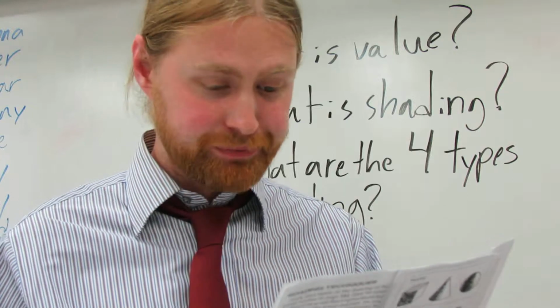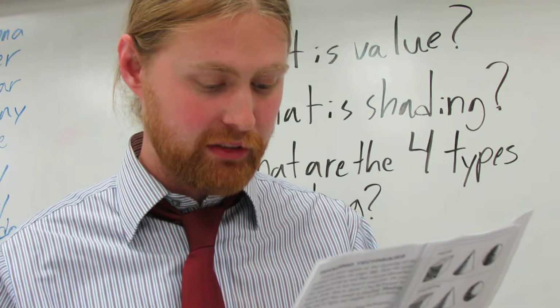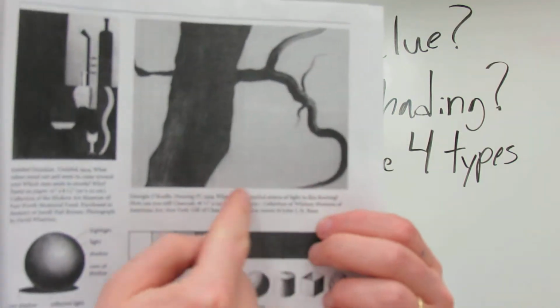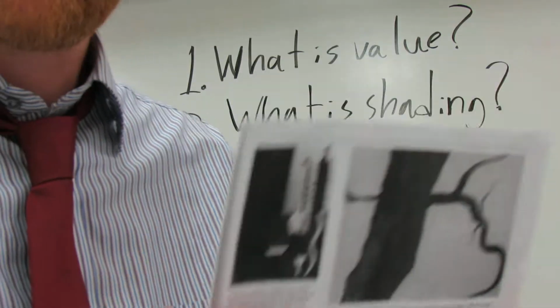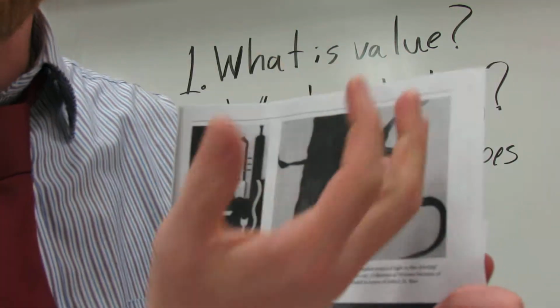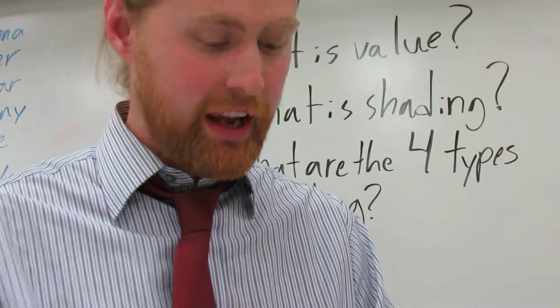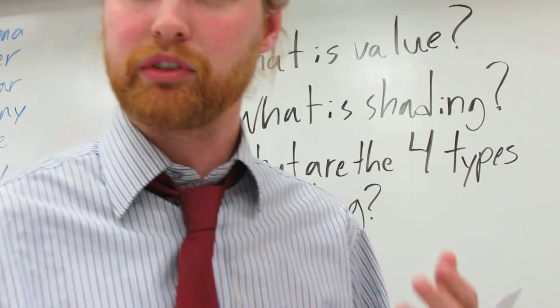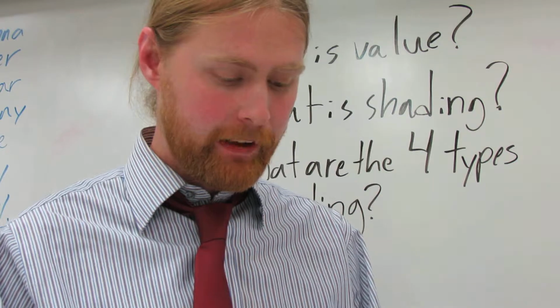It says, see the curved forms of O'Keeffe's drawing above right here. This is Georgia O'Keeffe, showing a branch, and you're seeing how the dark and the light are used to make it three-dimensional. It also says the values may be flat, contrasting areas, or have gradual changes, right? That's what we talked about.